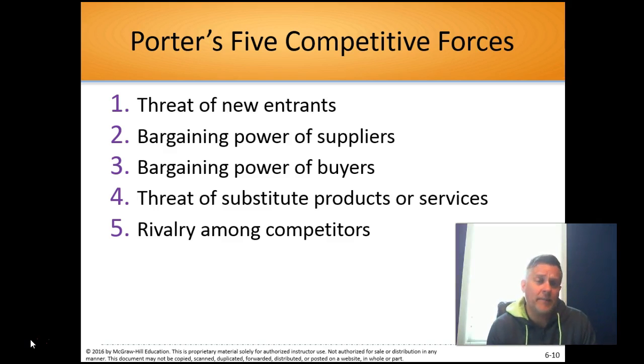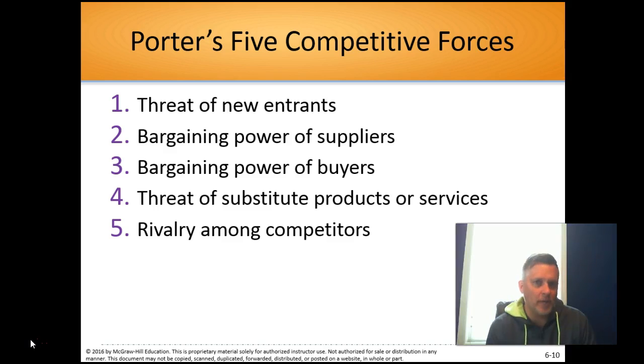The next one is the bargaining power of the buyers. How much power does the buyer have in dictating what the price is of my product? If the buyer can negotiate a better price from me and has a high bargaining power, that makes my business less attractive. If the buyer cannot negotiate a lower price and doesn't have that leverage, then it makes it far more attractive for me. Let's take Apple Computer for example.